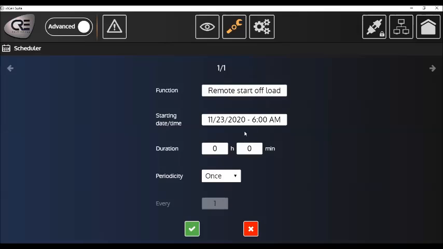I would like to run during 2 hours, and I would like it to work every week.